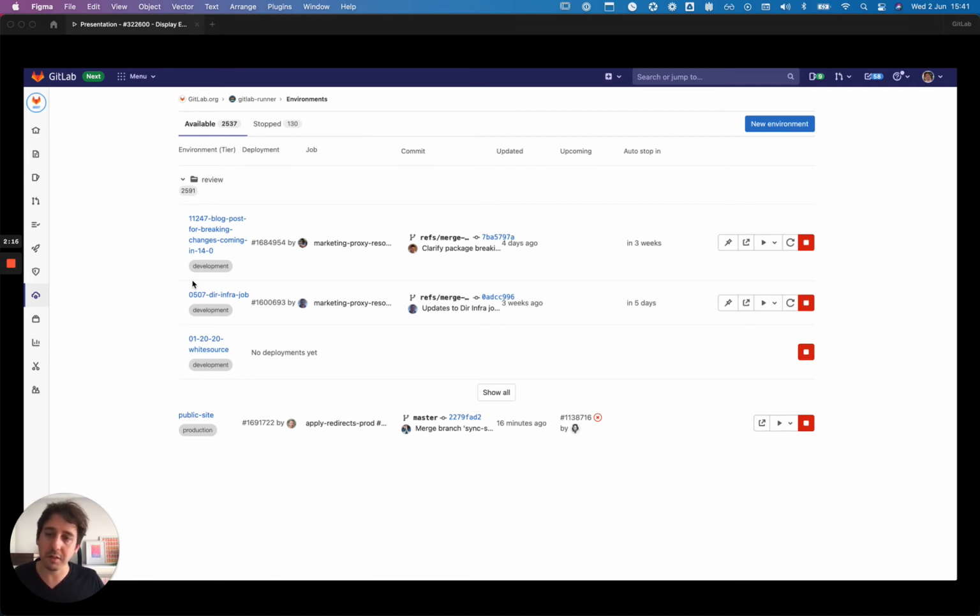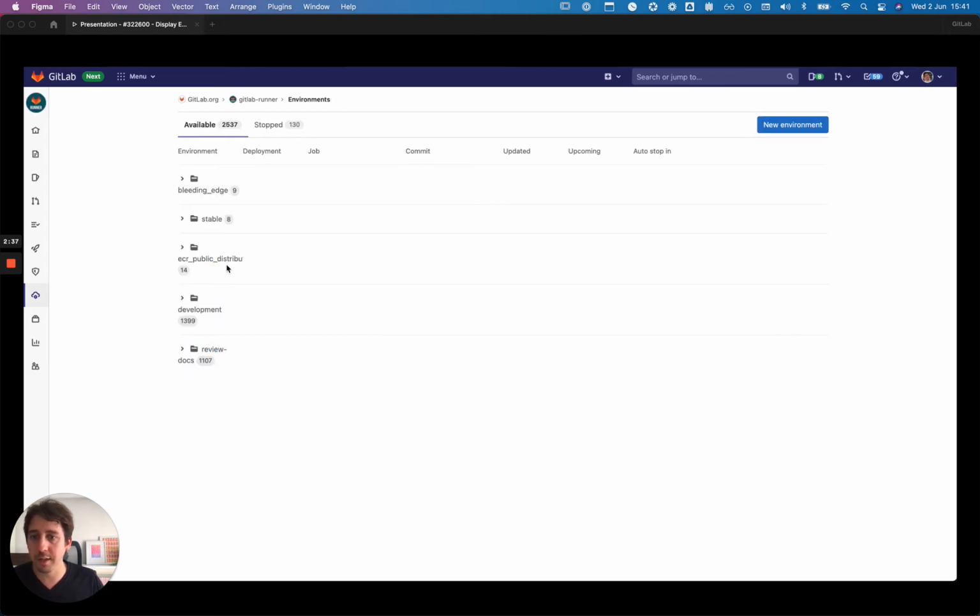So the first thing to fix, which is actually pretty subtle here, is the name of this environment folder. This is essentially a group of these environments that has a folder structure. You can click show all to go to a page that shows all the 2,591 in here. But you can see this label is broken, right? This other project has a bunch of environment folders. You can clearly see the problem. Here it's even clipped. So essentially we can make a small CSS change and have this fixed.